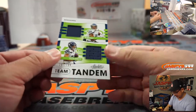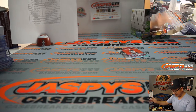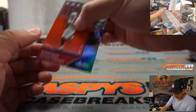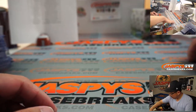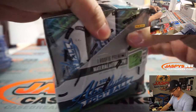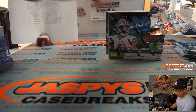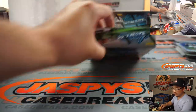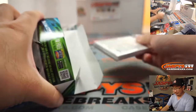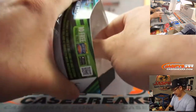We've got a Dual Relic — DK Metcalf and Tyler Lockett, 101 out of 199. That's another good team tandem — good size-speed combo. Seahawks Dual Relic for Sam B. We've got Unsung Heroes 75 — Kenyon Drake. All right, last box coming up. Got more of this in the store, folks — get it going on JaspiesCaseBreaks.com. Do you all like the Washington Football Team logo? Better than a Walgreens W?